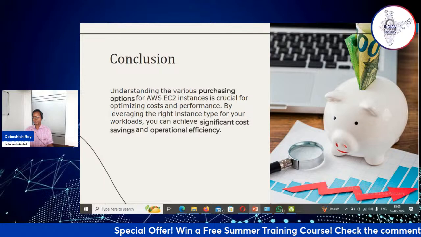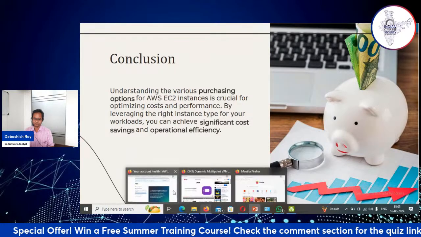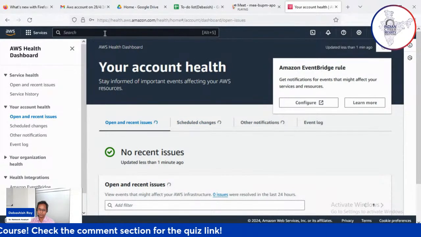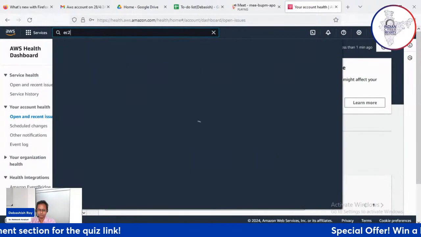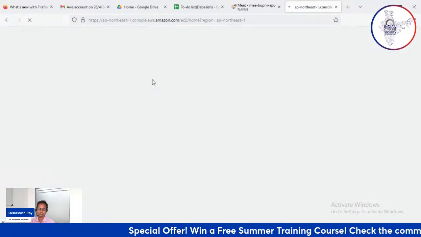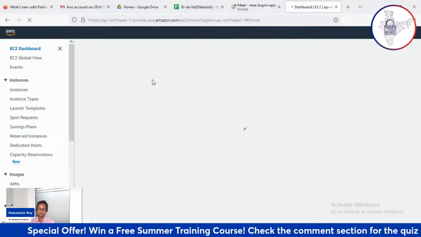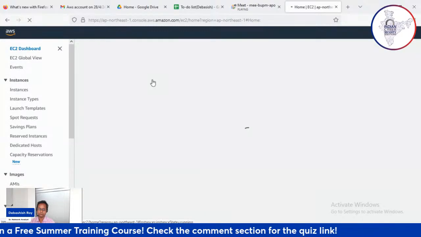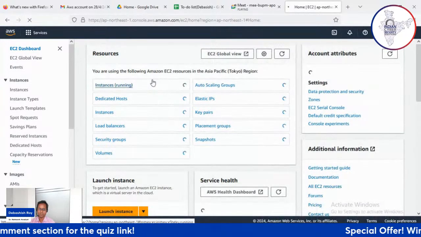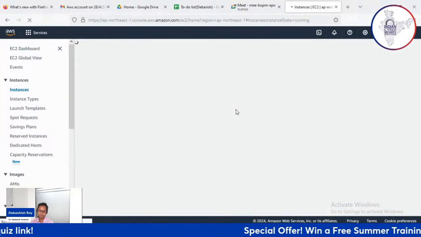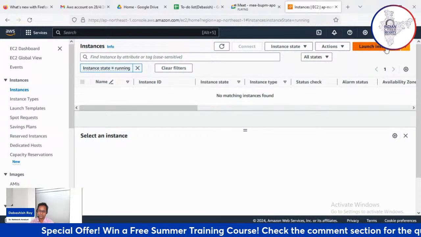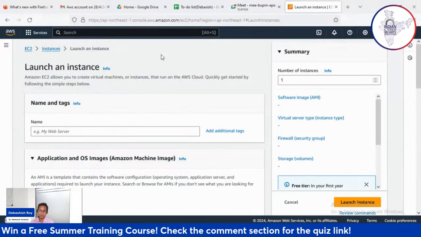So if you go to the AWS console, this is my AWS console here, and if you go to EC2, say for example, I'm going to launch an instance.